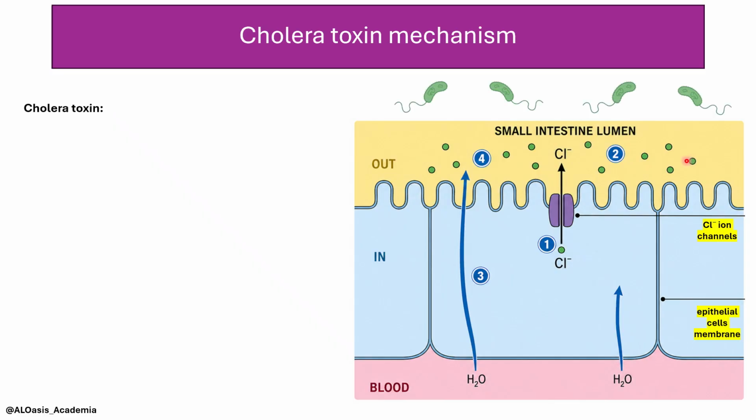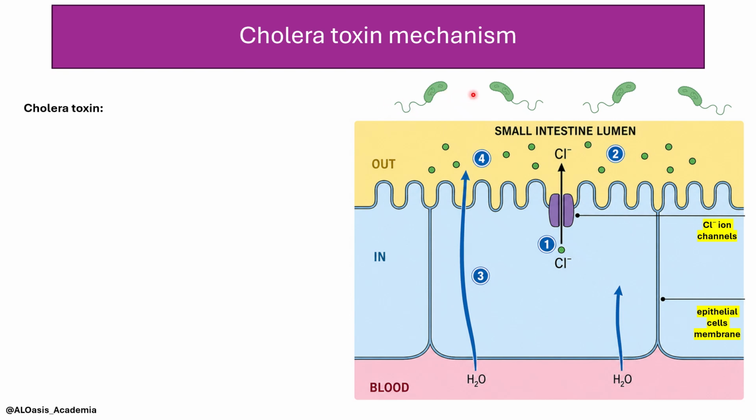So what happens is that the patient gets infected with the Vibrio cholerae bacterium, either through drinking contaminated water or maybe eating food that was prepared in contaminated water or washed with contaminated water. Okay, we learned the different transmission routes for the bacterium in the previous video, so please have a look at that if you need to revise it.